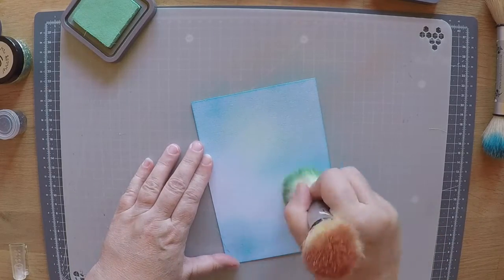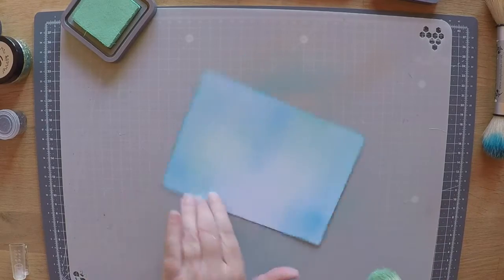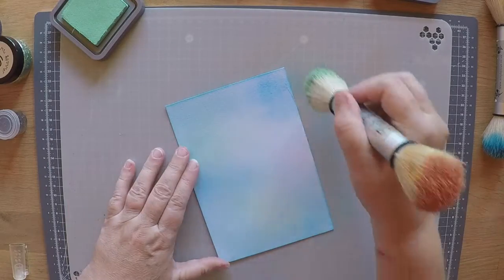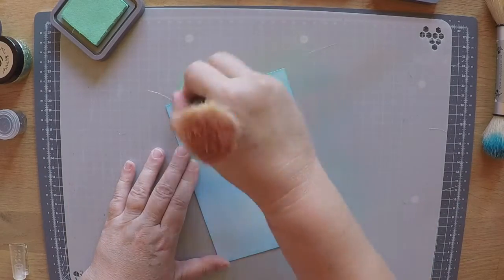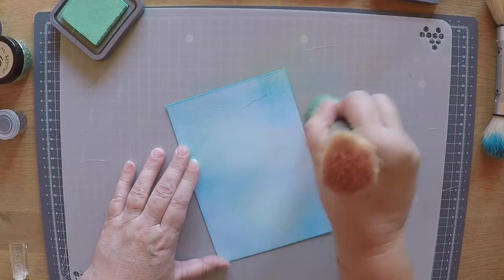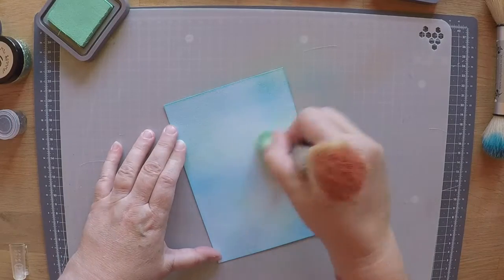I'm going to speed the next bit up for you because it's quite a long process, blending the three colours together, covering all the white areas on my piece of cardstock, brushing off any of those loose hairs from my brush, and blending in any stray flecks of pigment until I'm completely happy with the coverage.